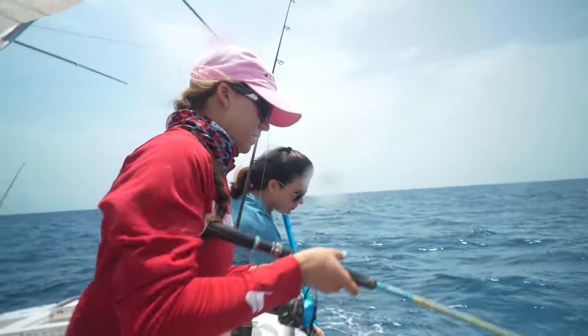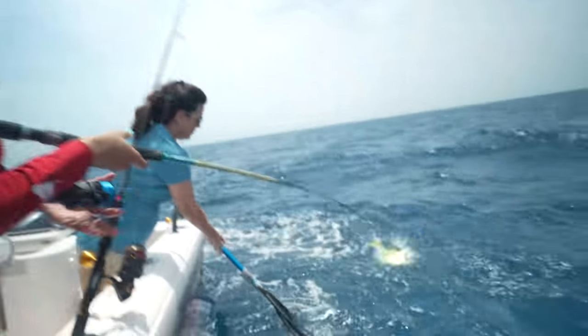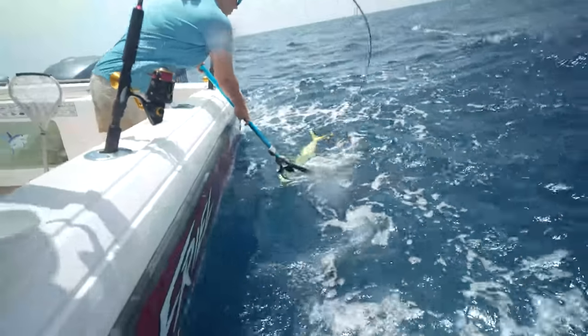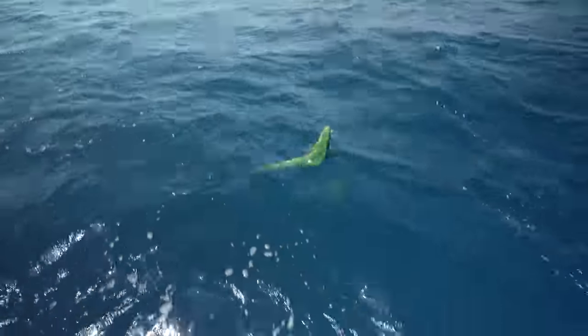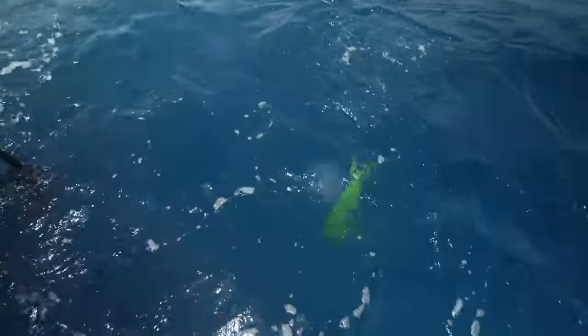Ready? Yep. Acrobats over here. Is he in the net? Nope. Almost. Oh, this is a bull. A little bull. Nice job.